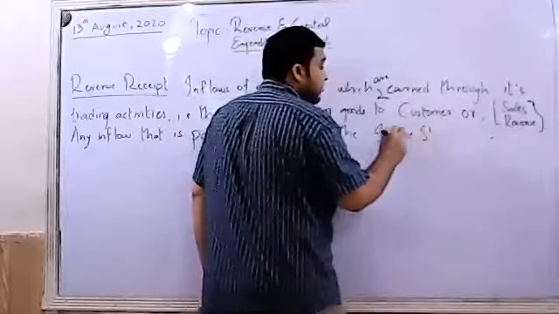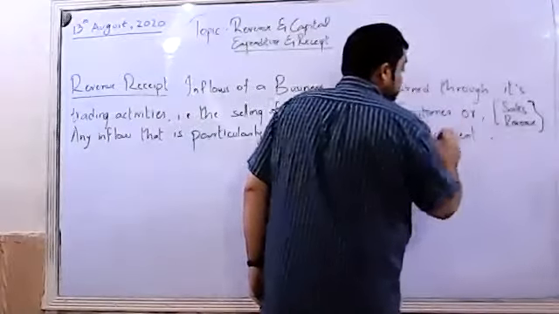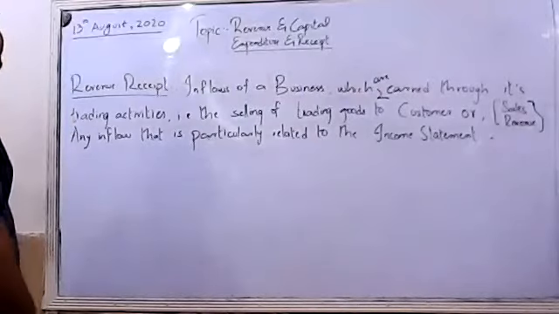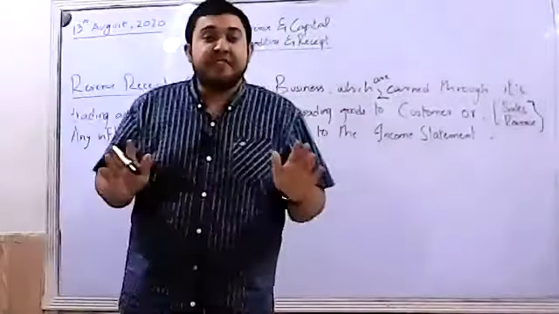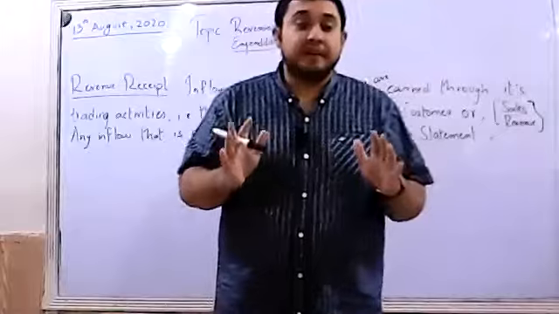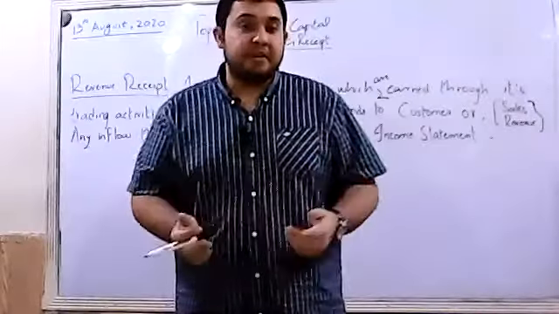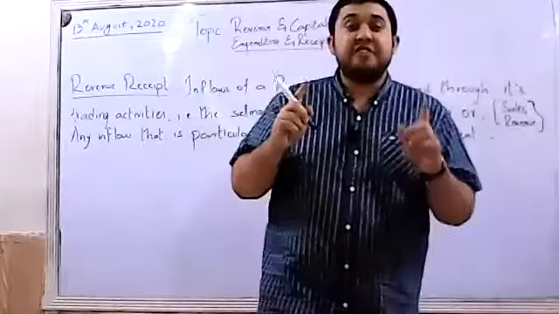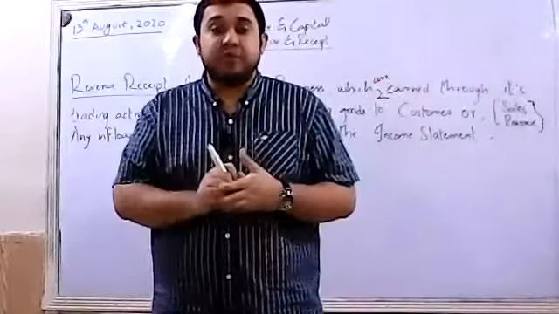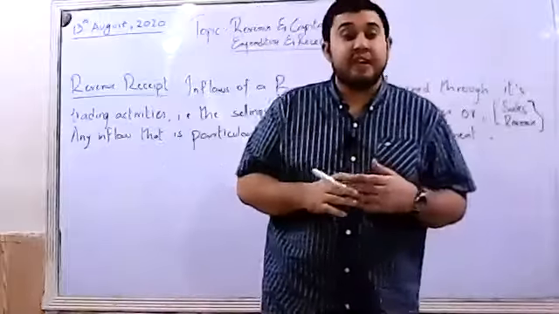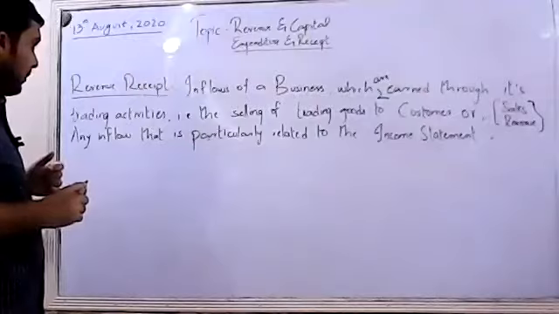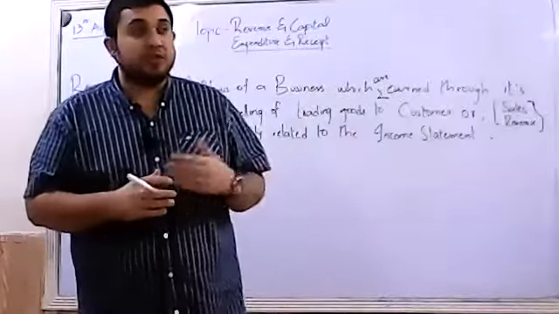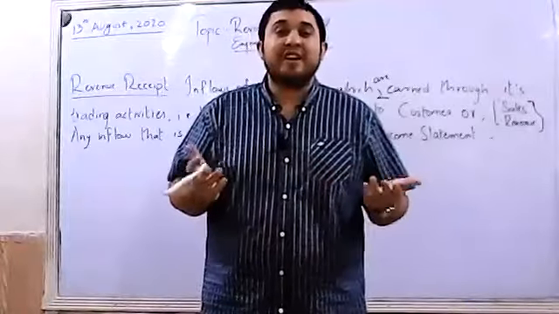Now, it has a very clear distinction, capital and revenue receipt over here. It first of all says that inflows of a business which are earned through its trading activities. That means capital receipt was particularly, the baseline concept was that non-current asset receipts were categorized as capital receipt, but here not the non-current asset, but the normal trading goods. Whenever trading goods are sold, they are categorized as revenue receipt. Whatsoever money is received by selling the trading goods is categorized as revenue receipt, right? A simple example is the sales revenue. Goods that we sell, either on credit or cash, are all categorized as revenue receipt.